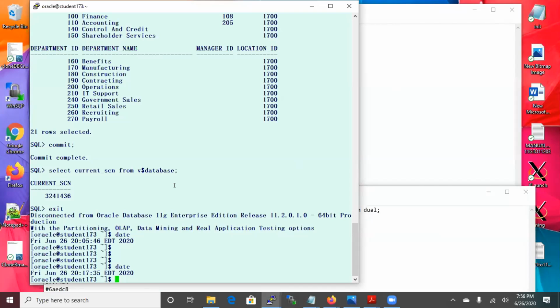Yes, if you want, you can drop the tablespace including contents and data files. Does it drop all of the data files inside? Yes, it will delete the physical data files.